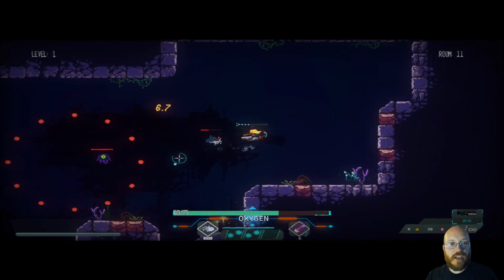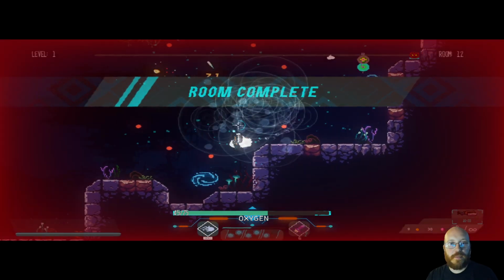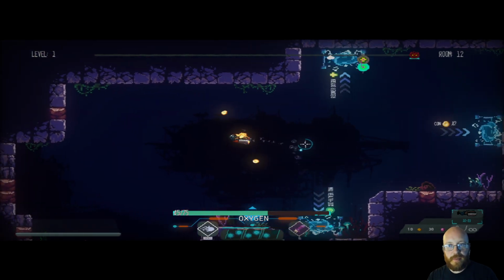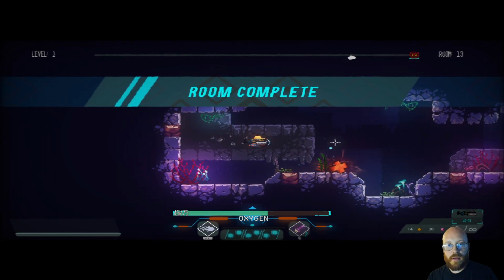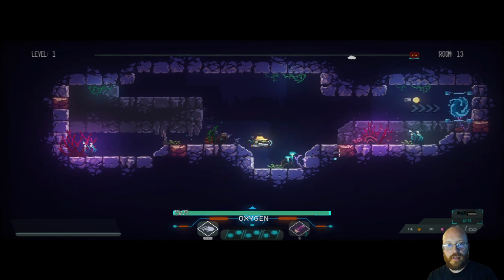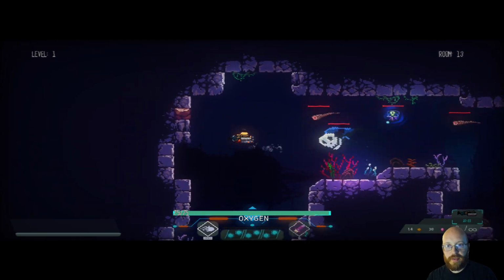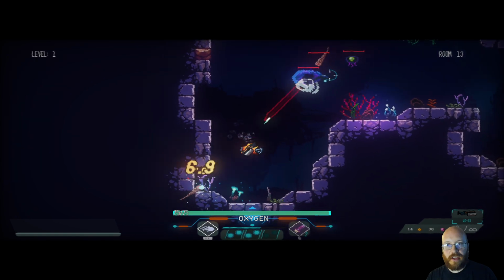Oh, goodness. It crushed him. All right. Oxygen is my HP. I'm not running out of oxygen. That's just my HP. Okay. Good to know. More attack speed. Room complete. There we go. I did need some HPs. Oh god, he's a skeleton skull thing. It's creepy.